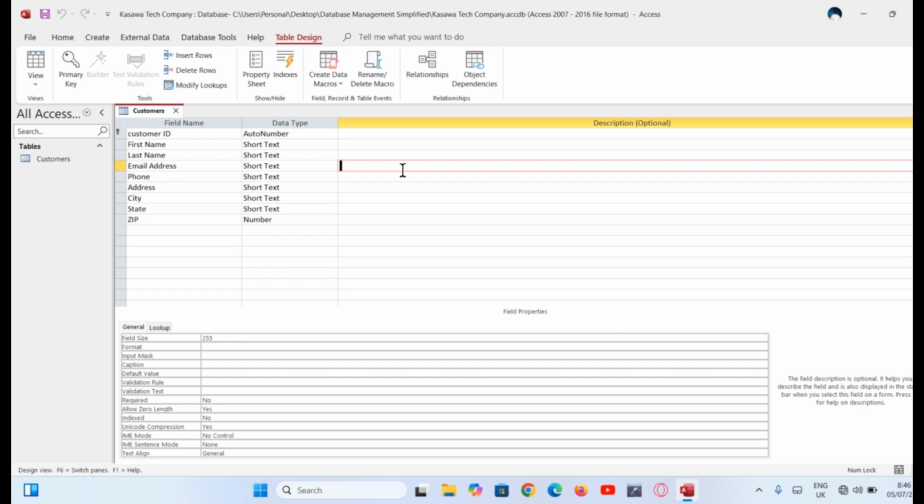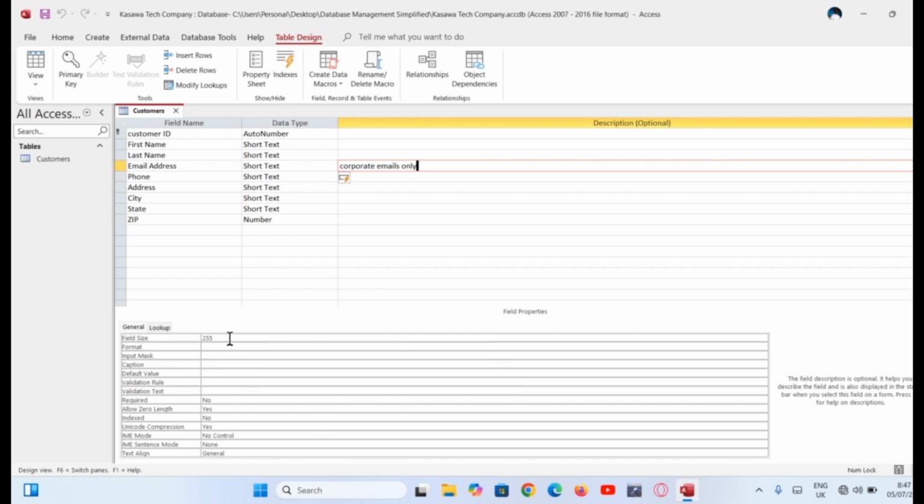Of course, this does not apply for the kind of data I'm working with, but in some cases, you may need such a description. So the description here gives you an opportunity to make your field names more descriptive. Okay, after doing everything that you want here, you click save.